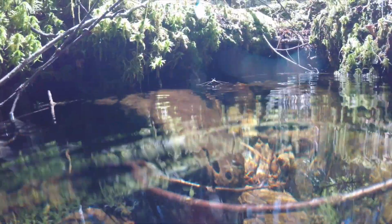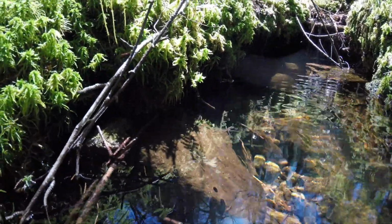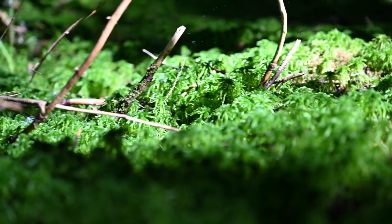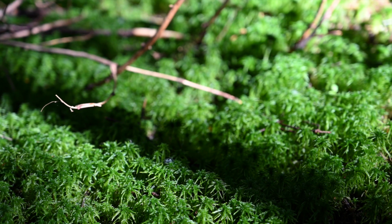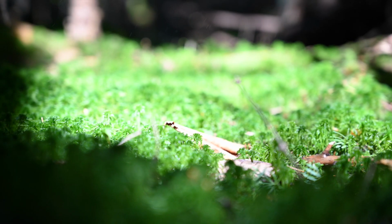Although fascinated by this underwater world, it is time to leave it behind and find beauty in the vast plant life of the Adirondacks. If you stop and look, you will discover many types of mosses under the trees. Soft to the touch, its fine structure is especially beautiful when looking up closely.